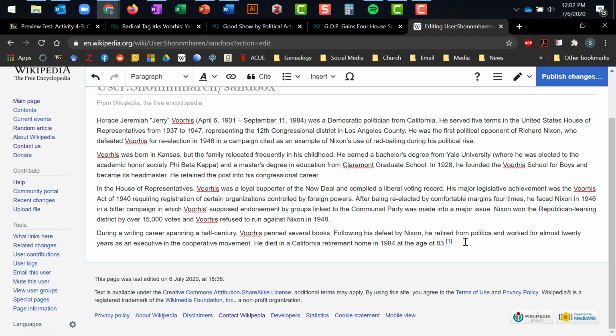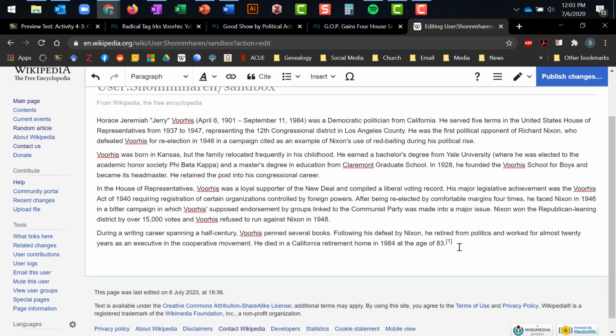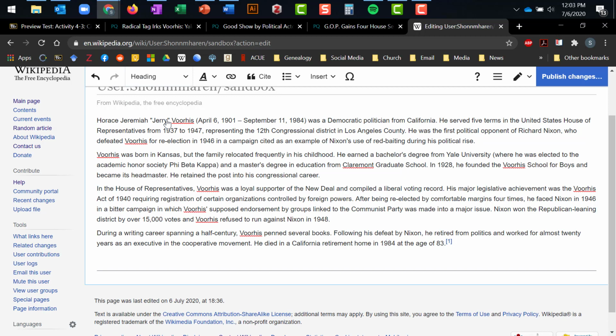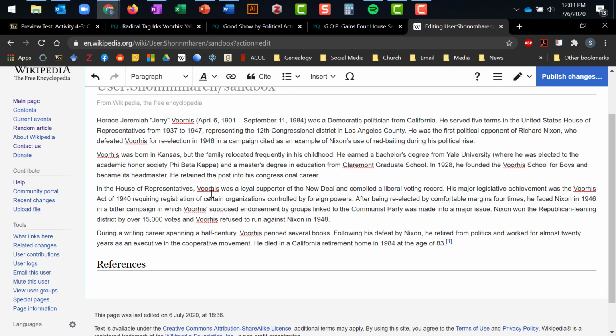Now, once you've done this, what you're going to want to do once you've put in your citations is to also create a references list. The way you do this is you go to the bottom of your page, okay? I'll hit enter once, so I'm on the bottom line, and I'm going to go up here to my editing menu under paragraph, and I'm going to switch it to heading. What that does is it's going to give the large font format for a new section, and I'm going to type in references, and I'm going to hit enter to give myself a new line.